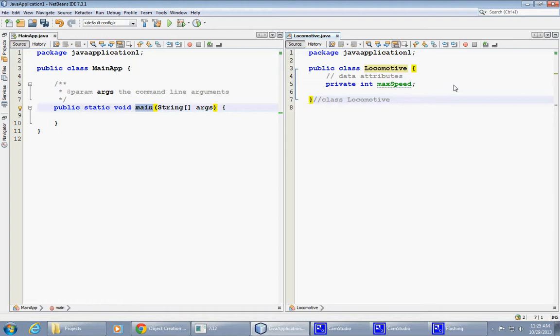So to demonstrate, and by the way, also Java requires that each public class has to be stored in a separate file, number one. Number two, the name of that file has to match exactly the name of the class. So if this is public class Locomotive, it better be stored in a Java file named Locomotive.java, and not xyz.java. Otherwise, the compiler is not going to like it.